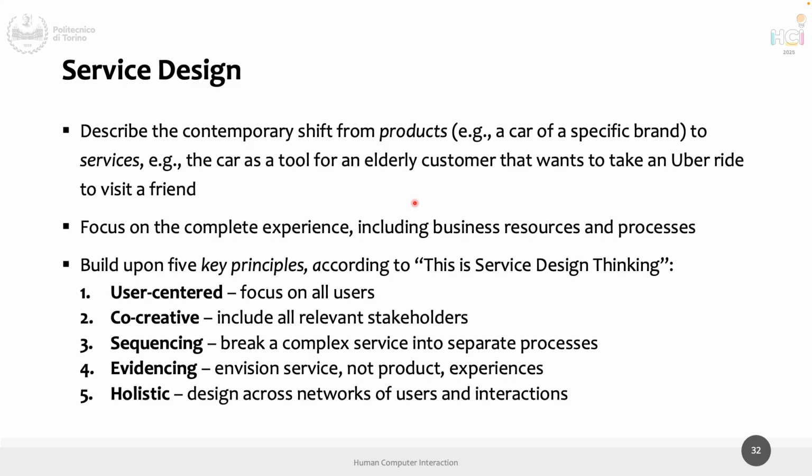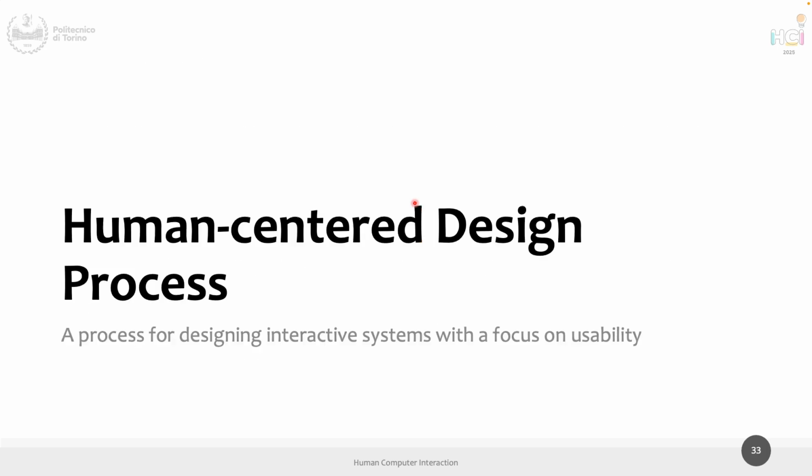And then there is service design, which is a shift from designing a product, a bottle, a car, etc., to the service that is behind it. So borrowing a car, lending a car, renting a car, whatever, around a car. So Uber versus buying a car. That is service design.